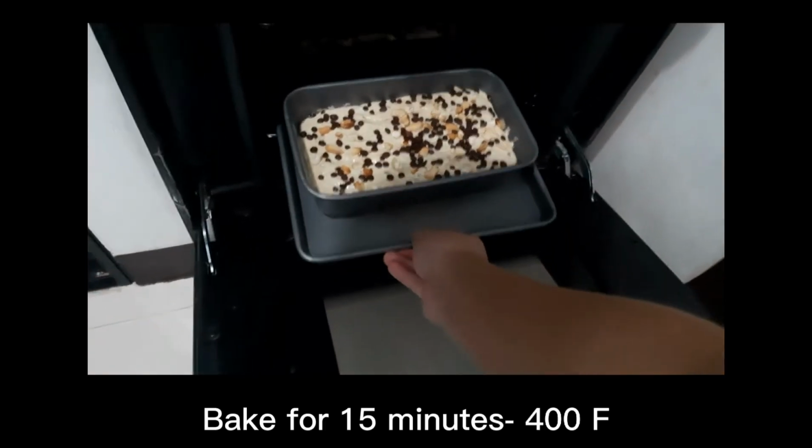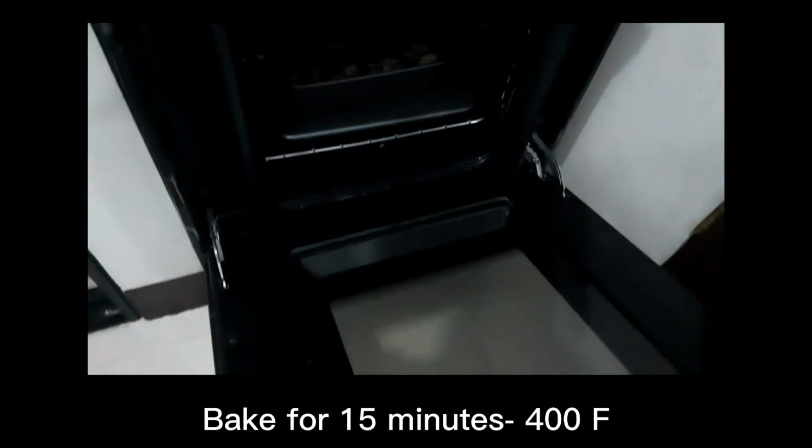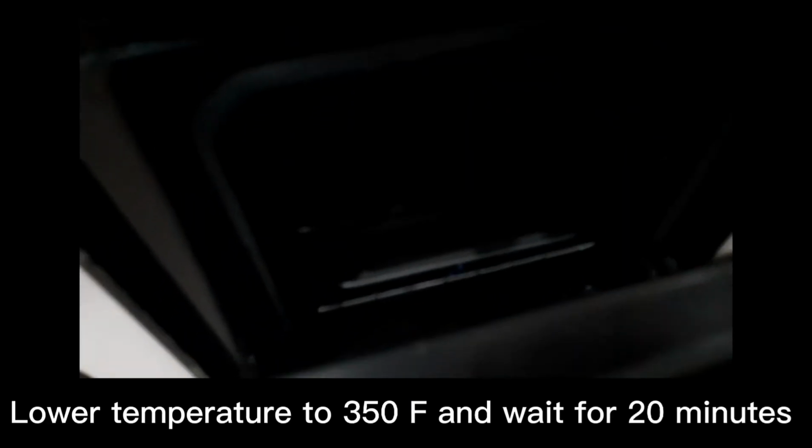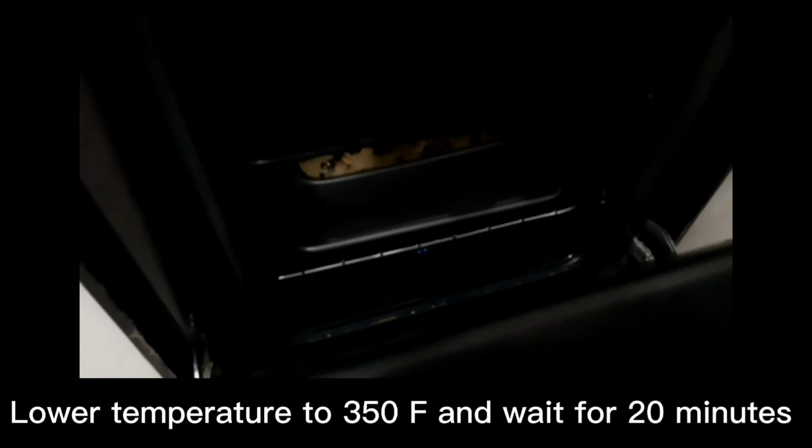Preheat the oven for 15 minutes at 400 Fahrenheit. Put it now in the oven and bake it for 15 minutes at 400 Fahrenheit. Lower the temperature to 350 Fahrenheit and wait for another 20 minutes.